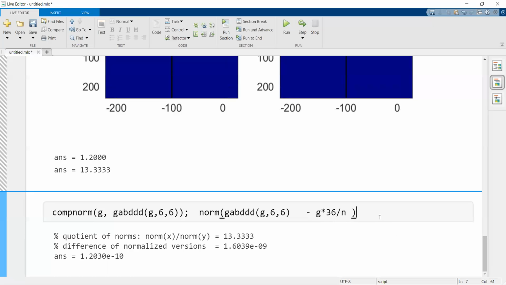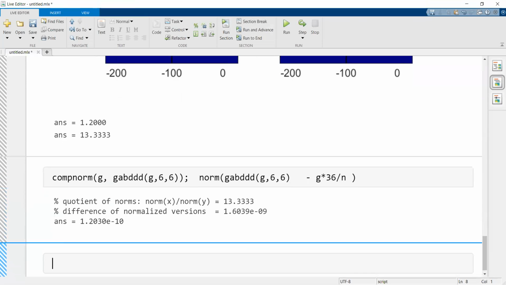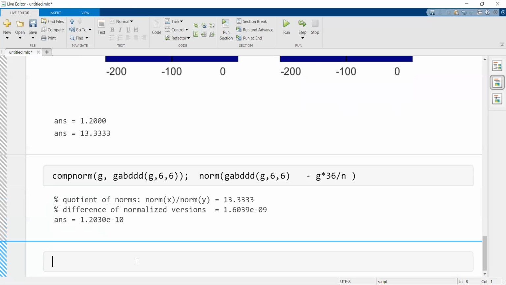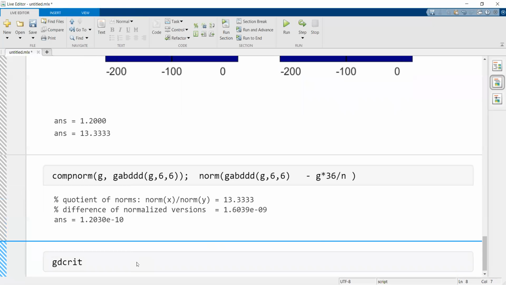Now, another thing which explains that you have to be careful with the critical lattice. So now I'm trying to take the Gabor dual, or maybe GD critical is the Gabor dual.